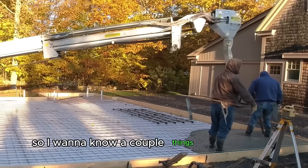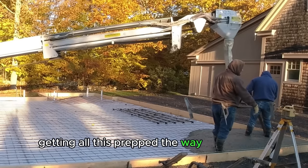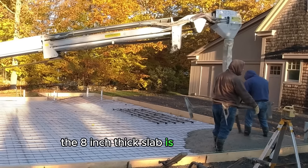So I want to know a couple things from you guys. You know, how do you think this homeowner did getting all this prepped the way he did for us? And then do you think the 8-inch thick slab is a little overkill?